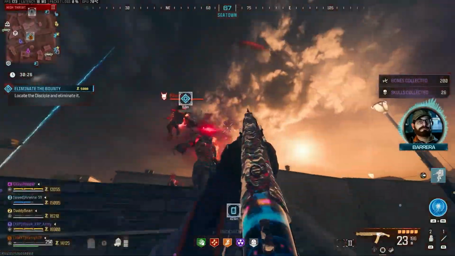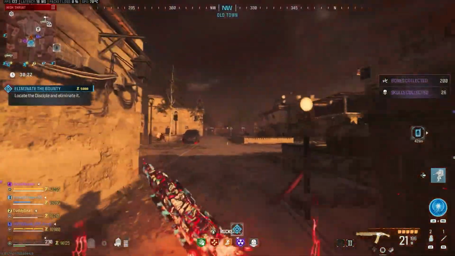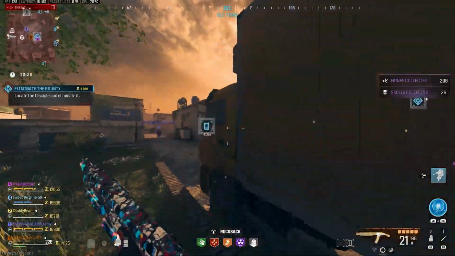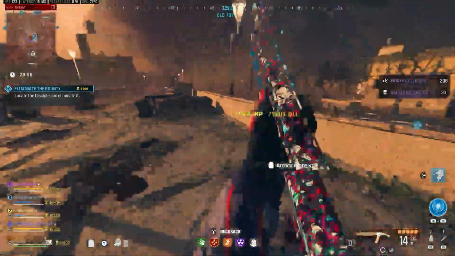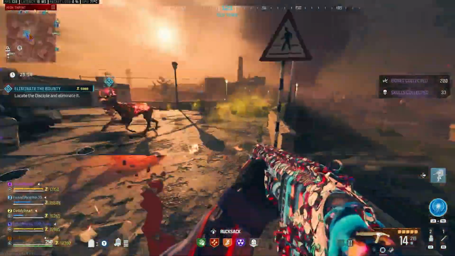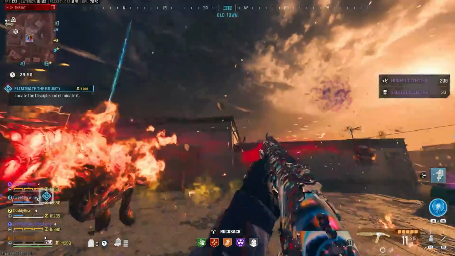We've now got a Disciple as a bounty target. Let's see what sort of damage we can do. I do need to be careful, because like I said, I don't have any plates, which is super frustrating for me. Need to try and hit some crit shots here on this Disciple if we can. There's a lot going on around me, I'm not going to lie. There is loads going on. Where even is the Disciple? Back over here. Try and hit some crit shots, do some good damage to it.